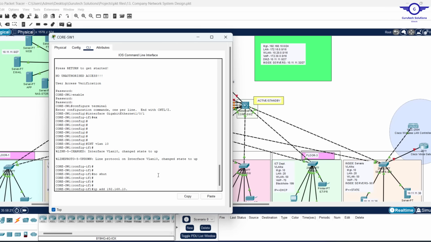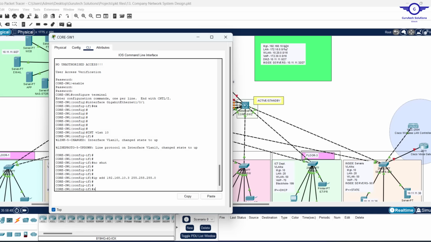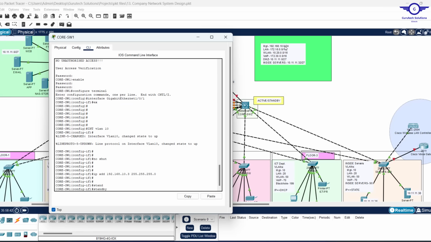Being that you want this first switch to be the active router for VLAN 10, we give it the highest IP address. We reserved 3 IP addresses here, so the highest IP address will be .3, okay? 255.255.255.0. Good. And then standby.